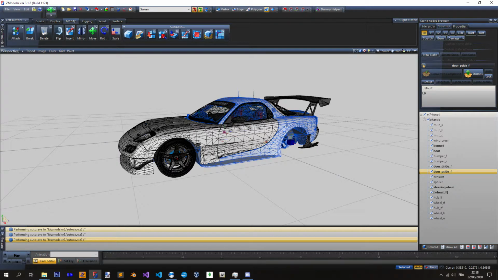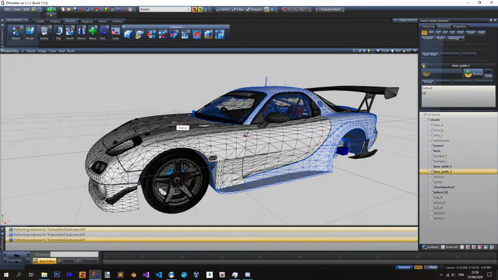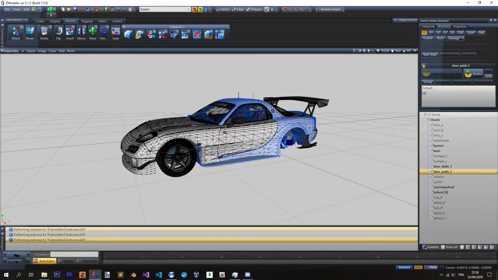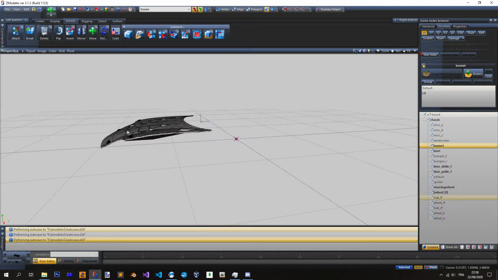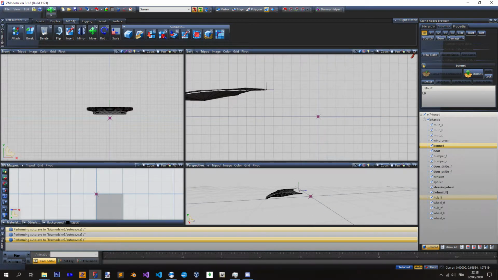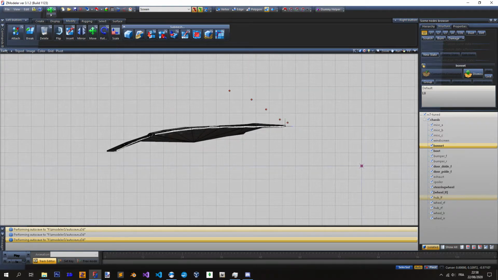But if you want, for example, to make the hood open only halfway and not have the exact same opening as in game, let's say that in game it's taking, if I'm right, 70 degrees.